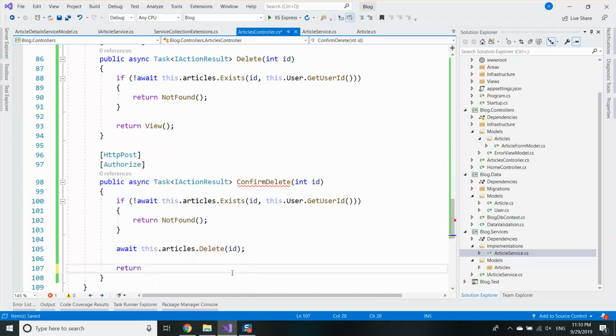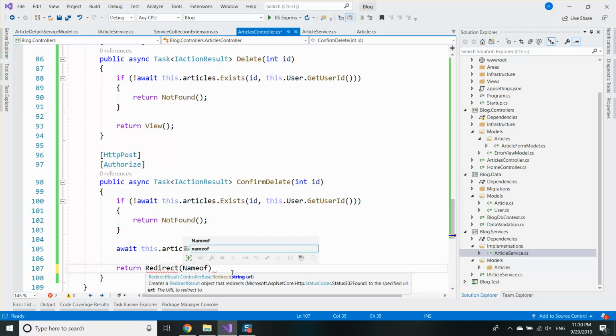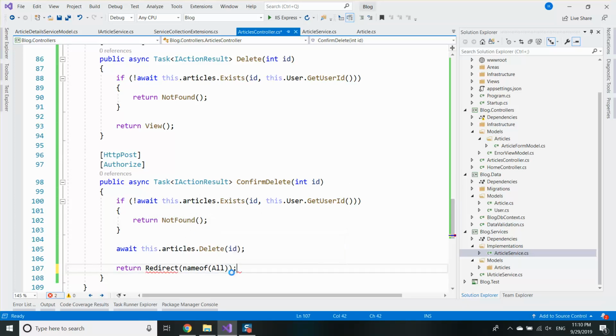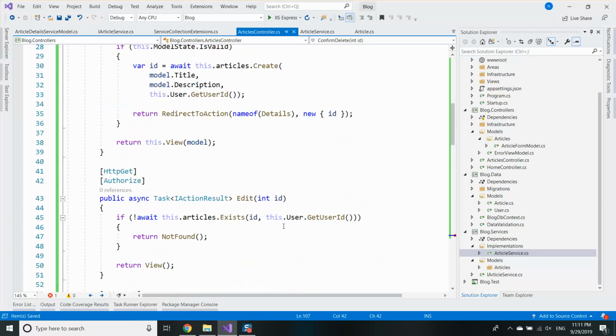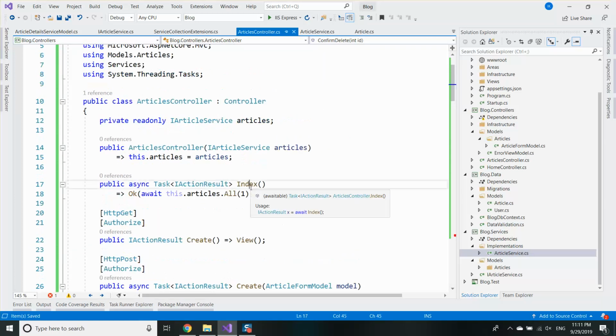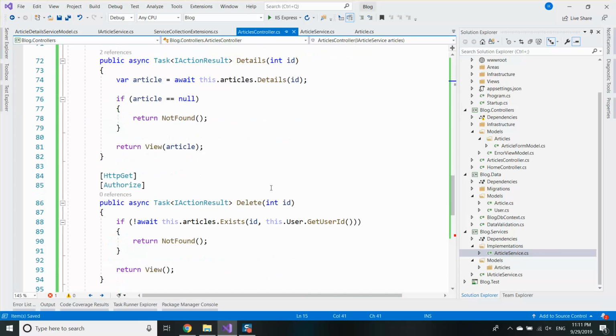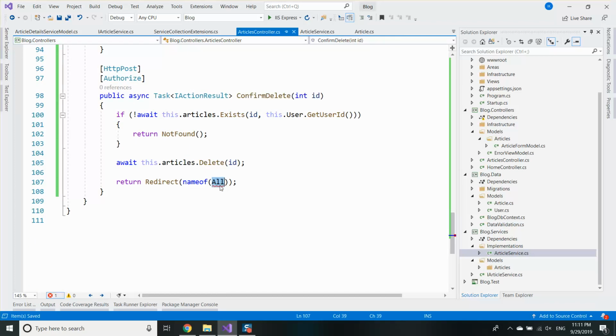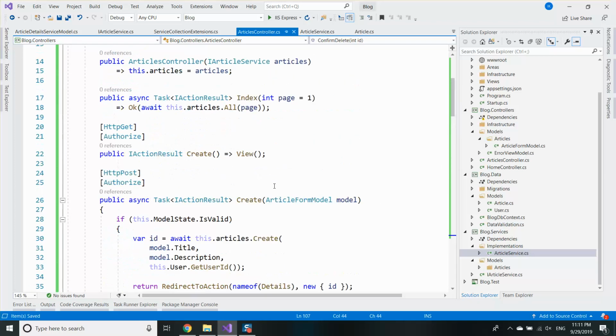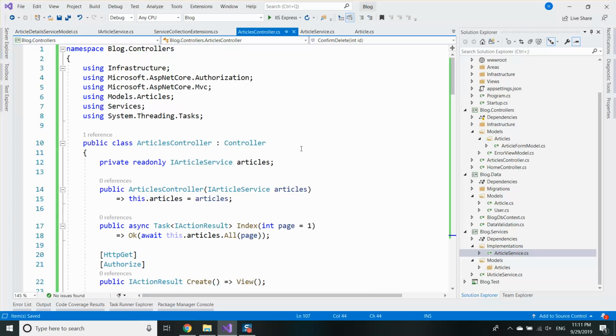And now I'm going to return a redirect to the name of All, for example. We don't have an All method. Oh, it's the Index. Okay, let's create it like this to make it valid. And let's redirect to the index action after deletion.